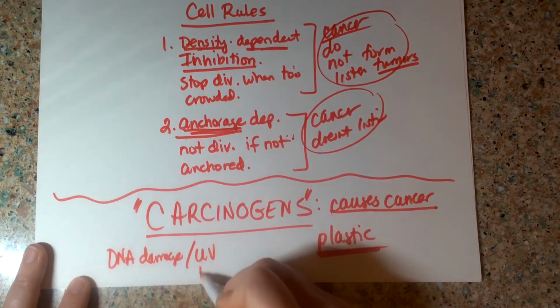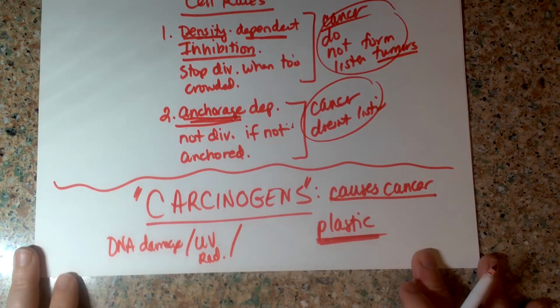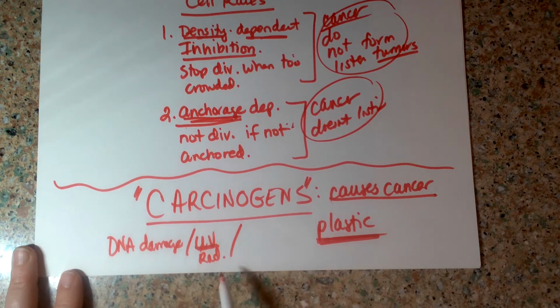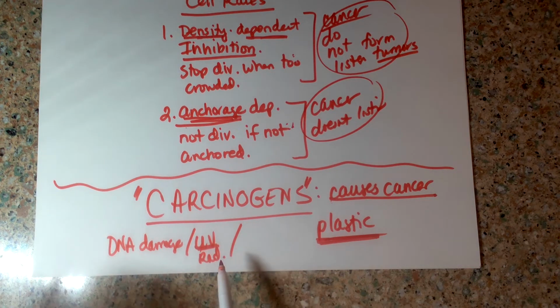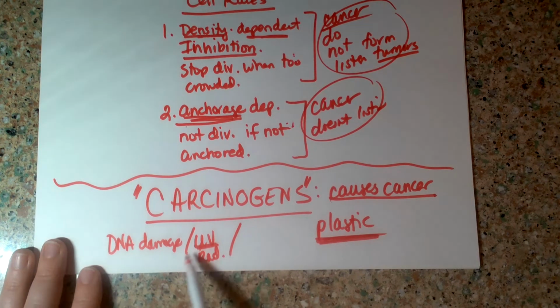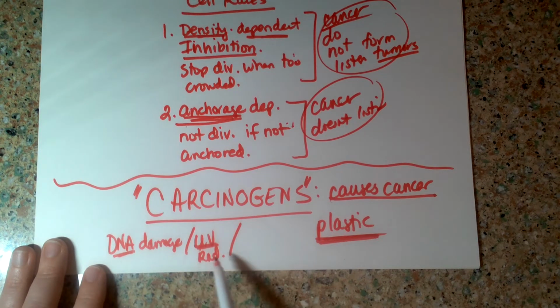UV radiation. If you're out in the sun a lot and you're not wearing sunscreen and you're not blocking that ultraviolet. Now, regular white light is fine. That's what causes your skin to tan. Tanning is a response to the sun and it's a response to the white light. UV radiation is the light that damages and destroys your DNA. And when your DNA cells get destroyed, that's where you get skin cancer. Skin cancer can actually begin, cancer can actually begin at the skin level, but then it might travel and go somewhere else. So you might have cancer somewhere else that actually came from this UV damage somewhere.